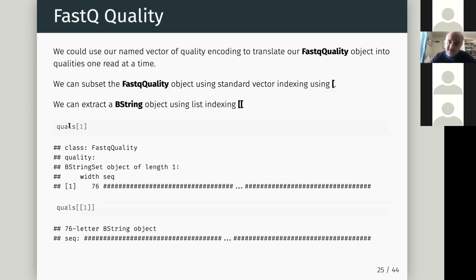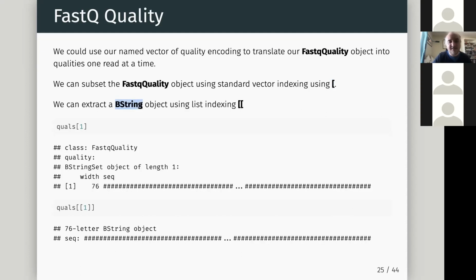Okay, so first we just need to dig into our FastQ quality object a little bit to get a score. We can subset the FastQ quality object, much like a list, either by using a single square bracket, which will still bring us back a FastQ quality object. Just like if you use square brackets to subset a list, you still get a list back, but it's just the element or elements you've selected.